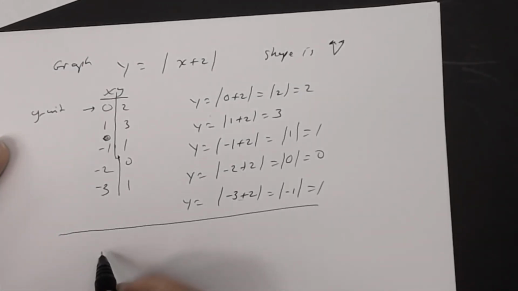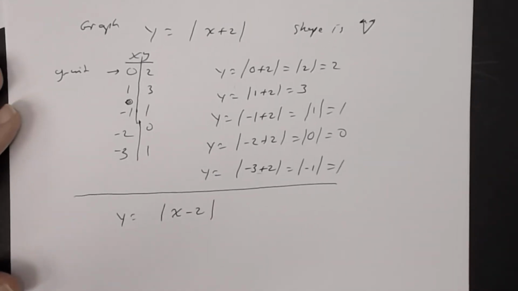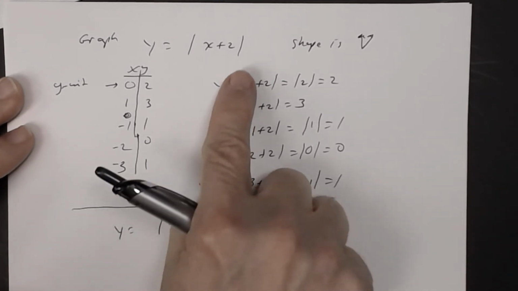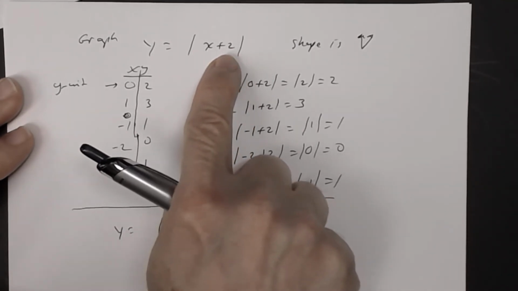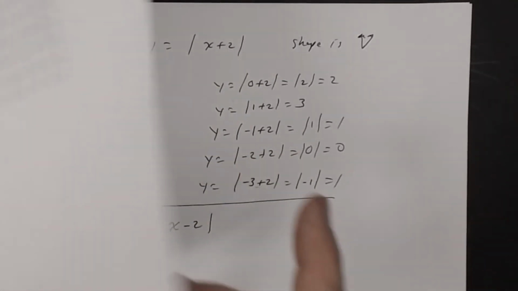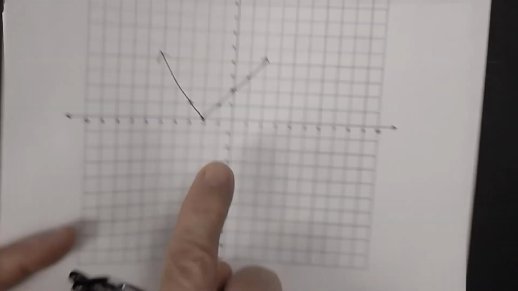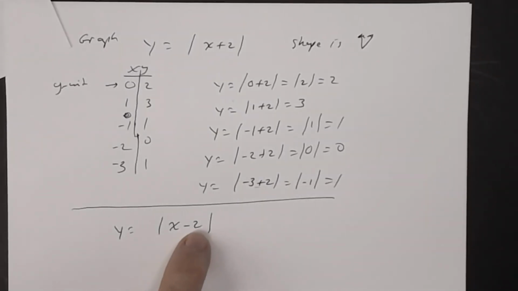Let's suppose you want to graph y equals the absolute value of x minus 2. All right, minus 2. Remember what we said? Take the opposite of negative 2. Positive 2, that's negative 2, right? See where the vertex was? Right here. What's the opposite of a negative 2? Positive 2. So let's see what happens.